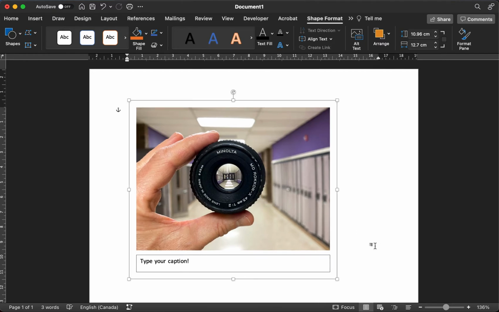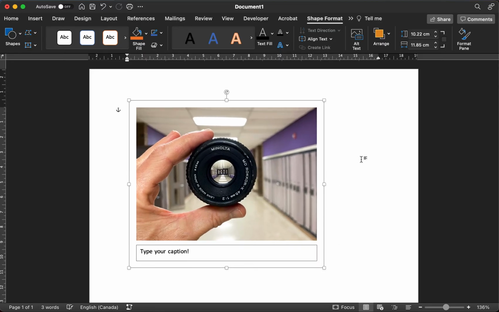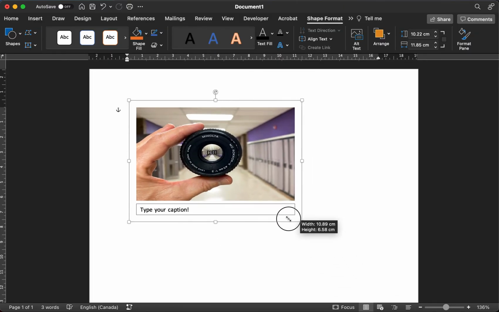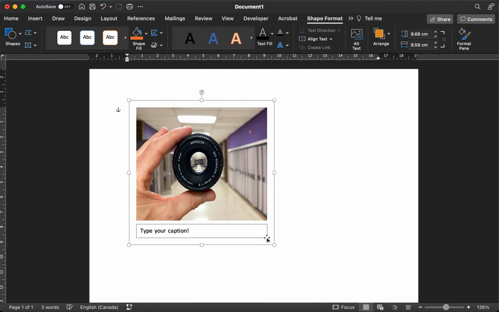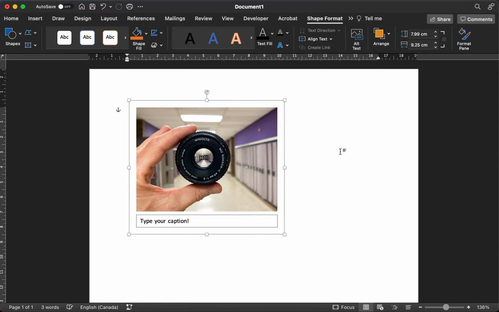The last thing you might want to do is to resize to make this image and caption larger or smaller. And to do that, simply click on the corner, but this is important. If you want to keep everything looking in the right proportion, you must hold down the Shift key as you click and drag. If you hold down the Shift key, the ratio of length and width stays the same. If you don't, and you go on an angle that's not the right angle, you end up with something like this. And then you have to hit backspace or backstep, undo, Control Z, Command Z, and that's no fun. Hold down Shift, click and drag, and you're good to go.